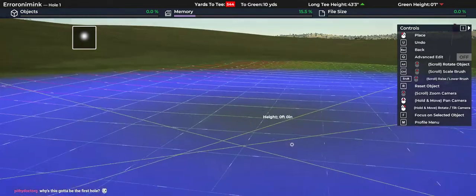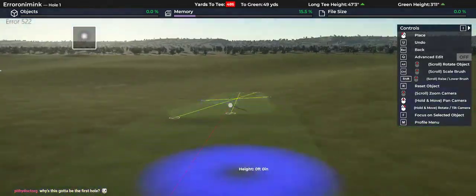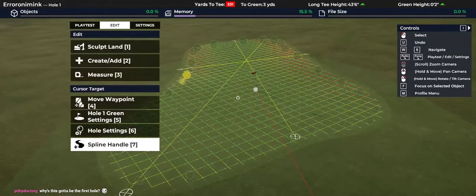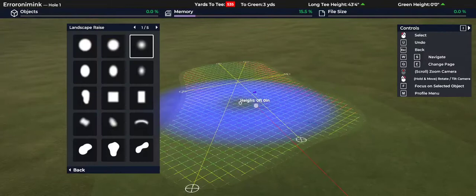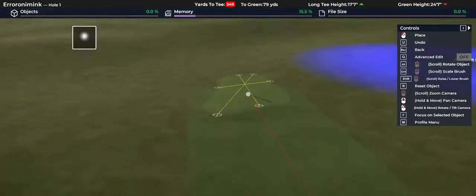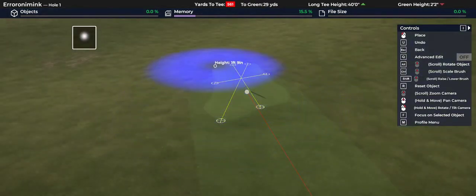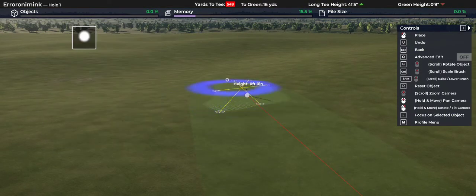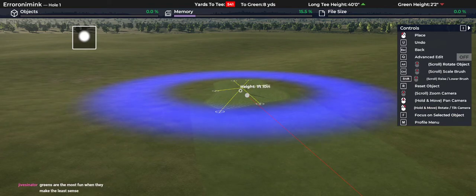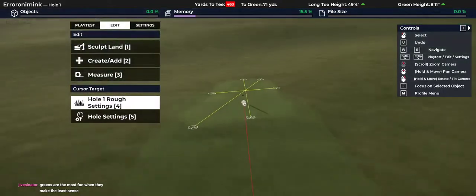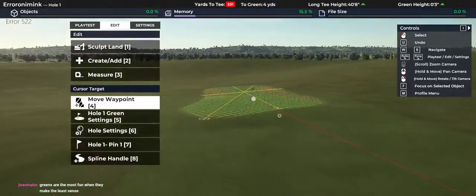I don't want to totally flatten out all the contours that are there, but we also need the green to make some sense. So we'll flatten it out for now. Actually, maybe we'll do a big raise here and bump it up a little bit. Raise it in the back and kind of raise the green side up just a little bit. We'll just do that brush there. And I'm going to use the raise tool so that I don't disturb what internal contours I have there.